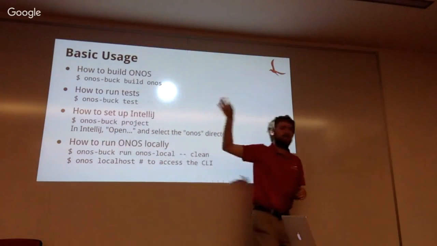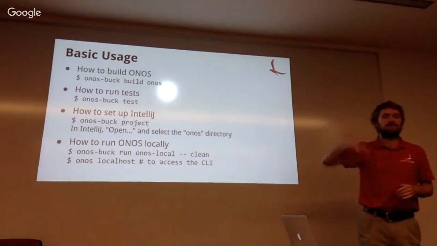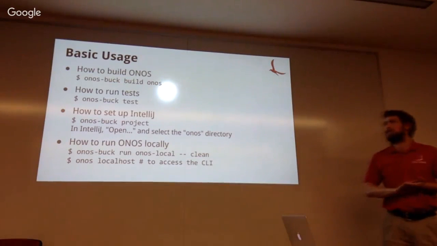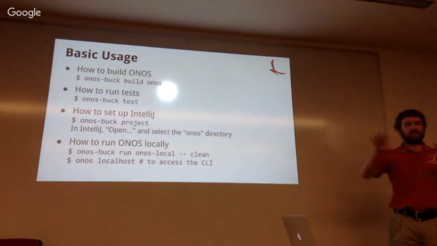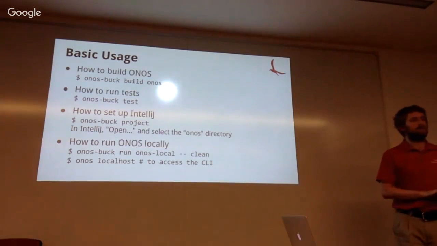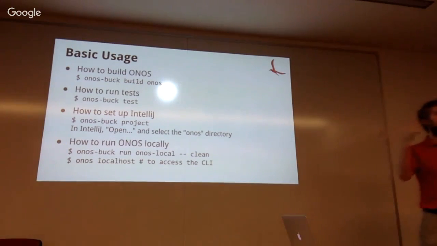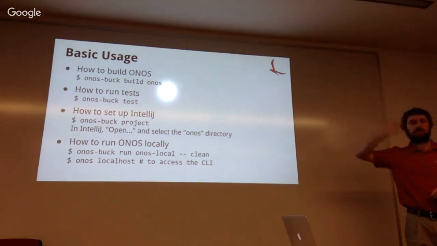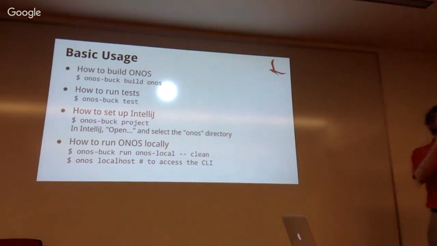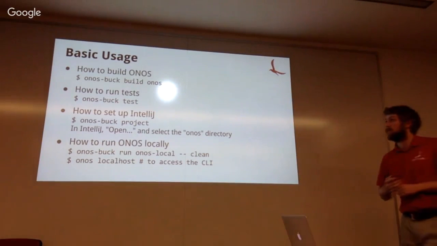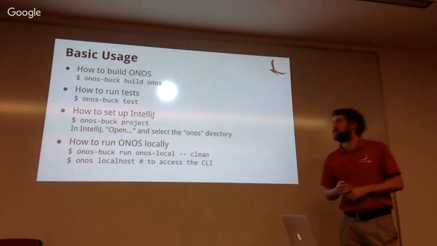As I mentioned, there were a few drawbacks to Buck that we, the ONOS project, had to overcome. So technically speaking, we're actually running a fork of Buck, which is a few commits different than the upstream project. As we're upstreaming fixes to the upstream project, onos-buck is just a wrapper which will run the ONOS fork. But going forward, the idea would be that you could run directly against the upstream project. So build onos is how you build the project.